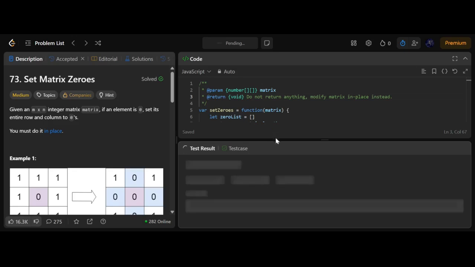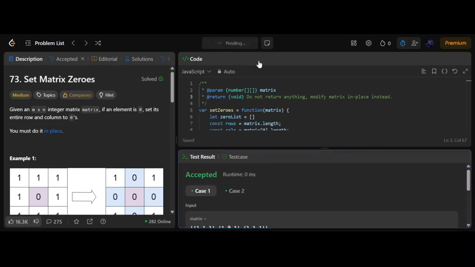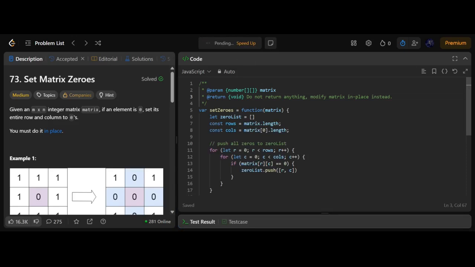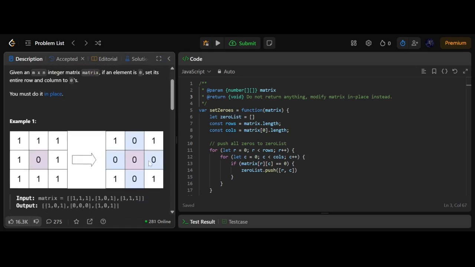Okay, so I'm going to run the code. Let's check if it works. We pass the sample test cases. Fantastic. And we pass all 202 main test cases. In terms of time complexity, we're looking at O of m times n times m plus n. So it's a bit of a long one, and we can assume m and n are the number of rows and the number of columns. In terms of space complexity, we're looking at O of k, where k is the number of zeros. But worst case scenario, if the entire matrix was just zeros, it will be O of m times n.